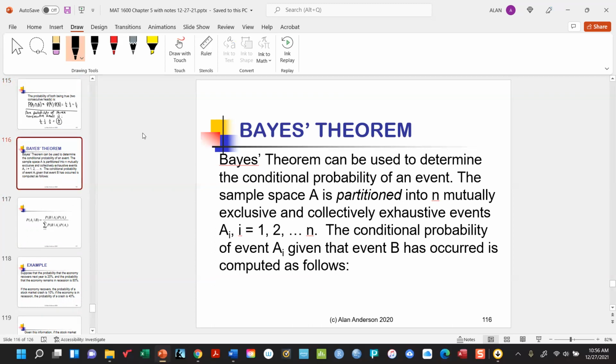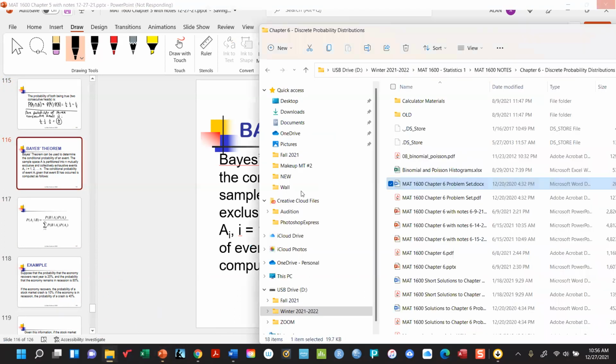And if I accidentally leave it in one of the problem sets, then you're not responsible for it, okay? It's called Bayes theorem. It's interesting. It's basically an extension of conditional probabilities, but I find that it's more trouble than it's worth in a short class like this. So we will skip over this and go directly into chapter 6 now. Okay, now you can still read it if you want to, but you won't be held responsible for it in this class. All right, so now it's time for chapter 6.